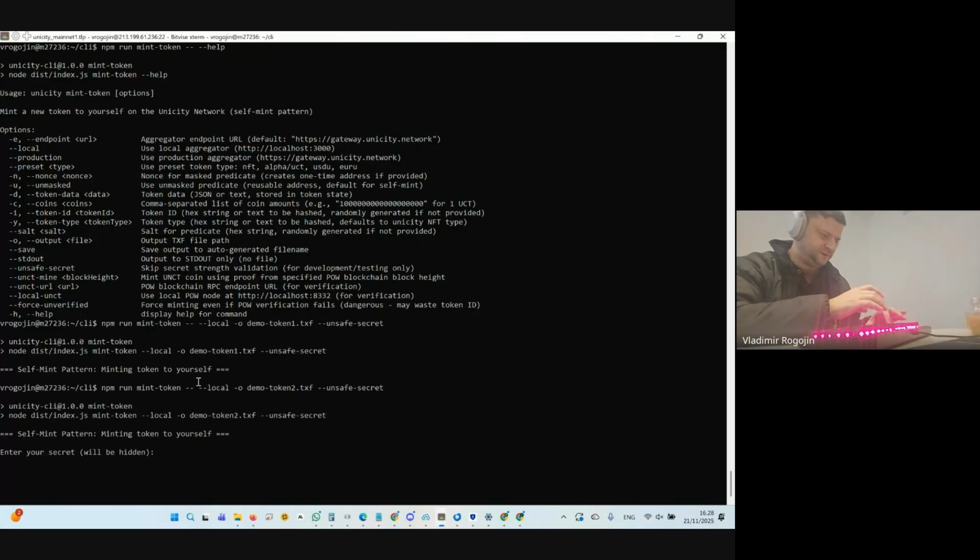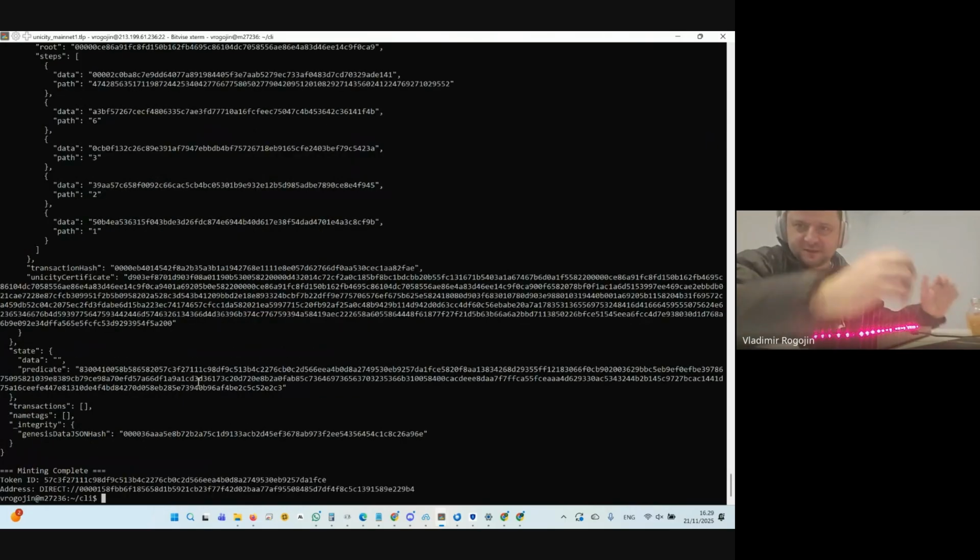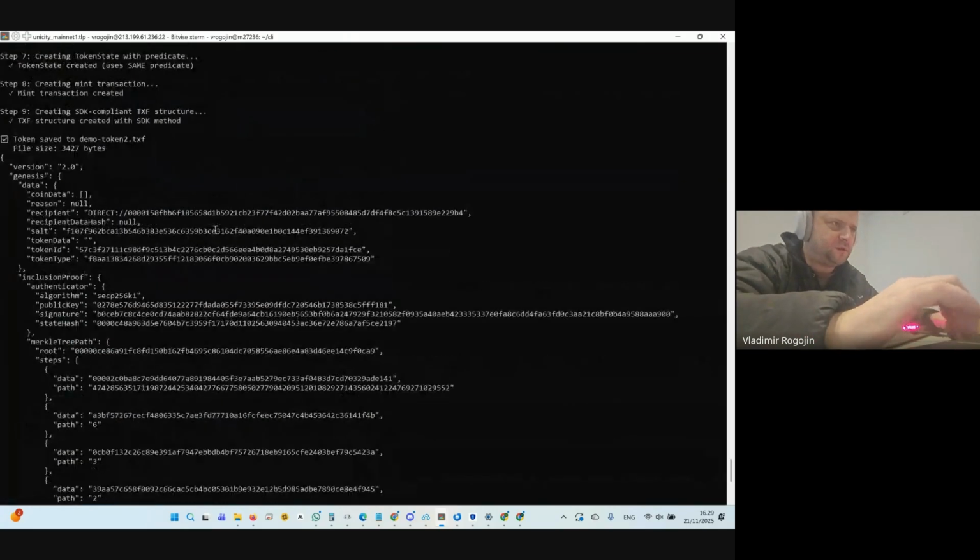My secret is, let's say, 1. So what I've done here, I made it in such a way that I mined it. I registered it with a Unicity aggregator or Unicity Oracle, whatever we call it. I got from it the proof of single spend, the proof that this token ID was not mined before, and now it's mined. So you can see the data structure here.